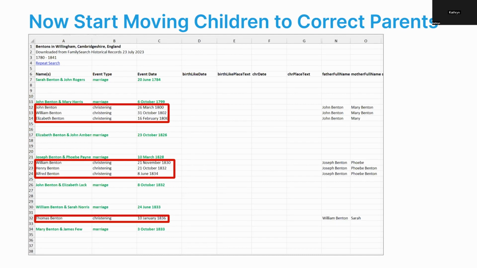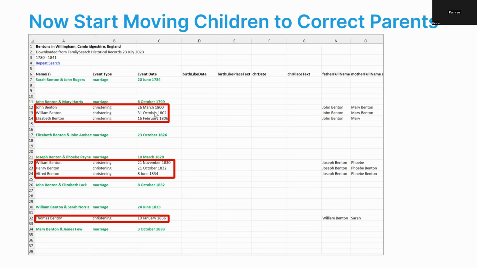Or there could be children that were born too close together. So suppose there was John and Mary, and they had one kid christened the 26th of March, 1800, and then another one christened April 1800. And you're like, wait a second, that's probably another John and Mary's kids.